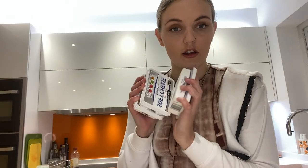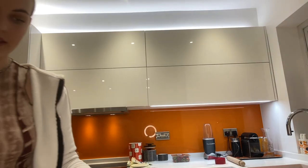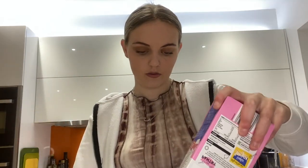Three full fat soft cheese, 200 grams each, and we need 600 grams. And then the icing sugar, which I'll weigh out in a second. All in, icing sugar and the vanilla seeds. Icing sugar, 82, 88, 90, 100, 102. Do you know you can taste icing sugar? Do you know what I mean? What we say in a teaspoon?